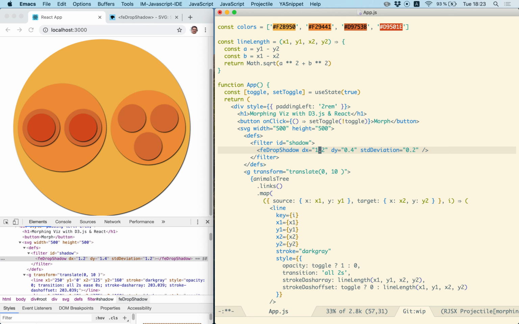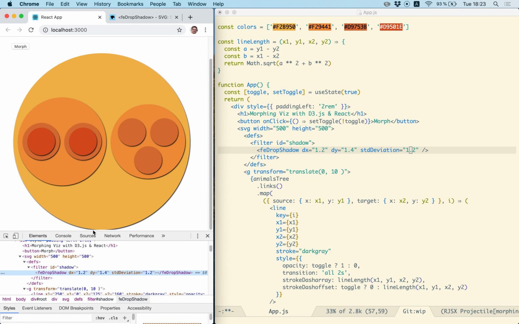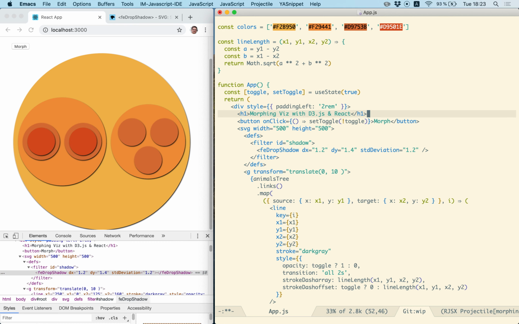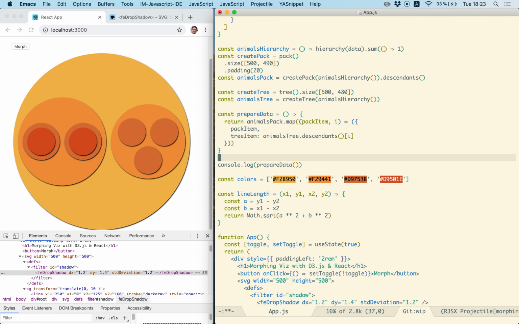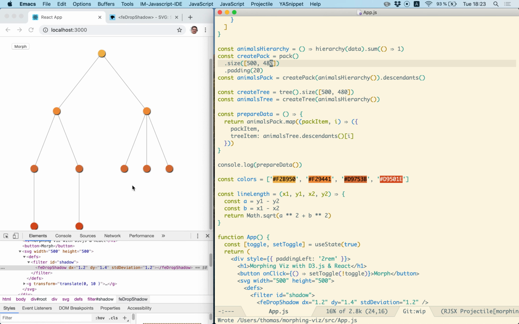So now we can clearly see that we have a hierarchy here, but we're also slightly cutting off the shadow on the bottom of our visualization, because right now the visualization is just as big as the biggest circle. So let's change that, and let's maybe reduce our pack visualization to 480. So it's rendered a little bit smaller.